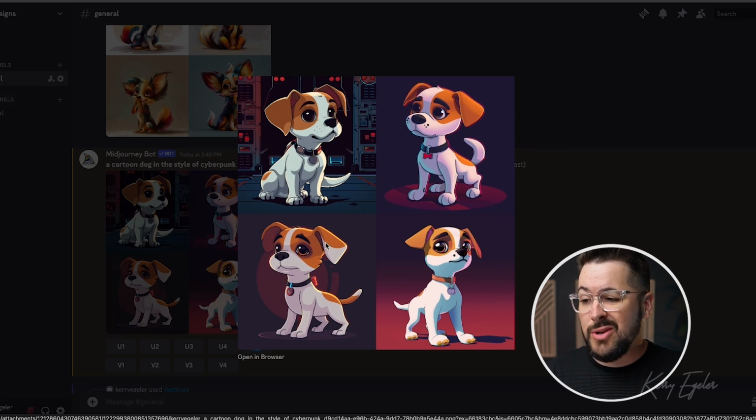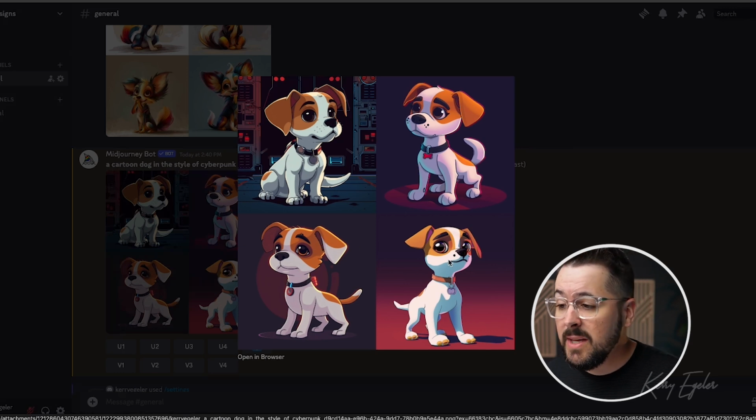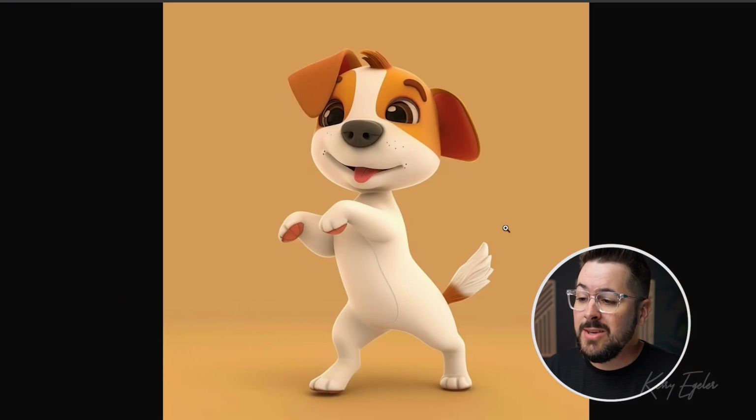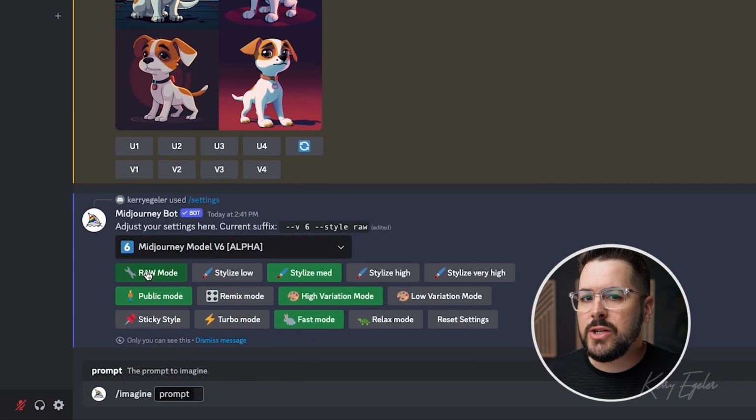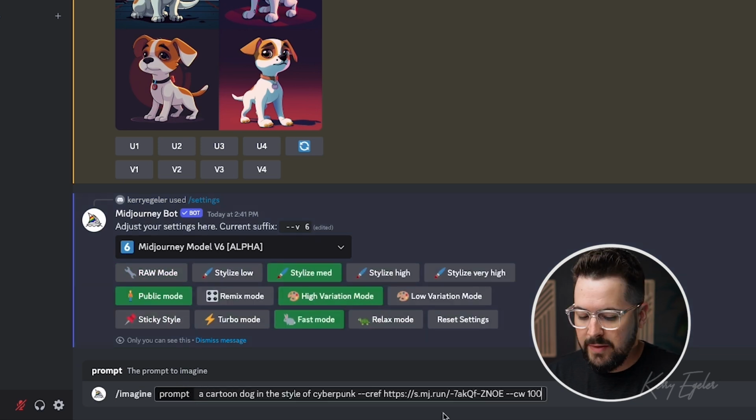Okay, so here's my new generation that I got of my dog, and you can see it looks quite different, but that's my dog. If I go over here, you can see that's the same character from that photo. We simply changed the style. Now let's do one more quick example, and let's take that character weight down to, let's say, 40 and see what happens. I'm also going to turn off raw mode and see how that affects it. So let's click off raw mode in our settings. Let's paste our prompt in there and take down our character weight to 40, and we'll let that load up and see what that looks like.